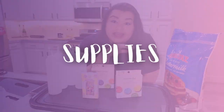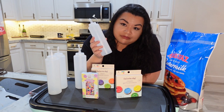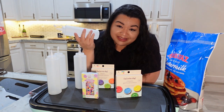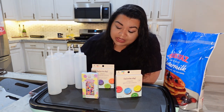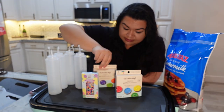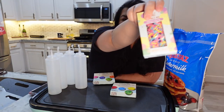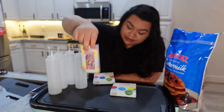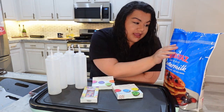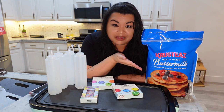Now, I have some of my supplies set up here. Just some regular squeeze bottles. I think these were like $2 for $1 at the store. I do have some gel food coloring that we'll be using for the different colors we want to achieve. I have some random sprinkles. I don't know if we'll use them, but I have them out. And then I have the big boy pancake mix today. This is the Costco size.